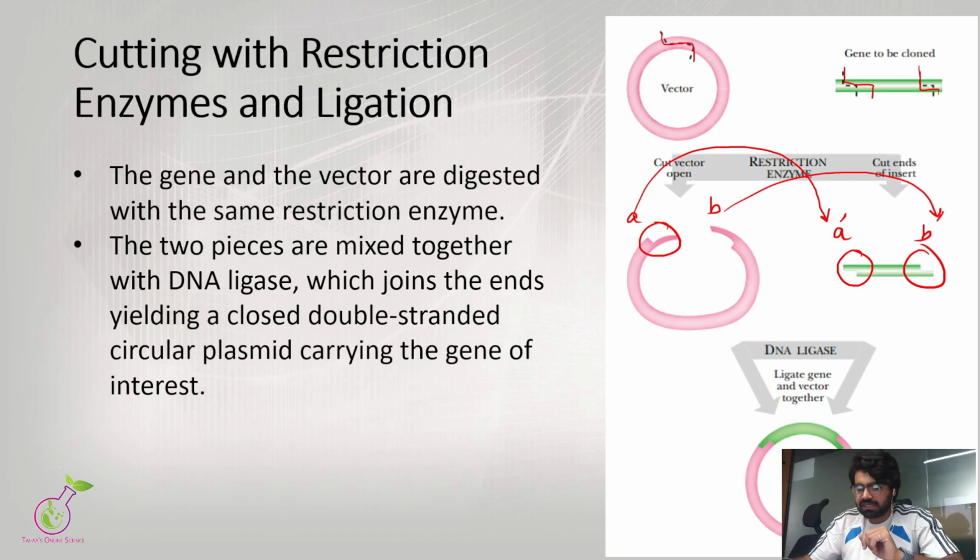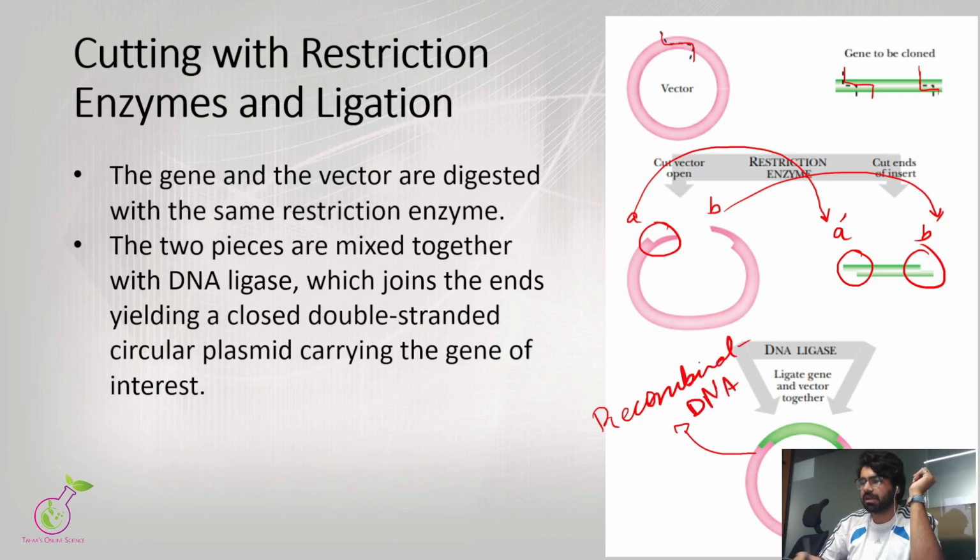Okay, we can take an example of bricks as well. जैसे bricks को आपने दरमियान से तोड़ा और वो जैसे blocks होते हैं like Legos. So if a Lego has a space of joining, the specific Lego can only be joined with that specific Lego which has the space of it. So एक Lego की जिस तरह की space है, जिस तरह की shape होती है, उसमें कोई और आगे नहीं लग सकता. That's what we do in restriction and ligation. So ligation is what? The joining of DNA strands. ठीक है? Ligation is joining them, to join the insert and plasmid. ठीक? So this is our, what we call as, recombinant DNA, recombinant plasmid, or there are many names, this vector.